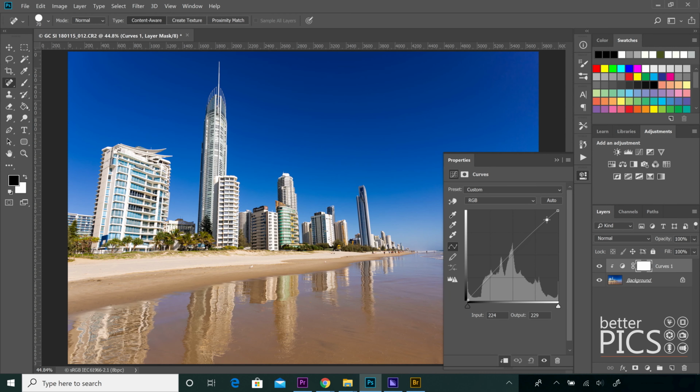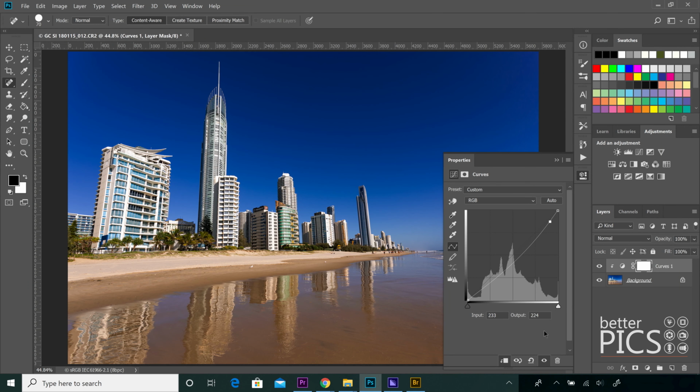Same if we go up in the top right hand corner, this is handling more of the highlights. If I increase and decrease the highlights there, it drops the exposure down to make the image darker. Now, keeping in mind that once I make a control point, I can actually select and drag that control point to any part of the image. So if you start the control point on the top right hand side and you decide you want it on the bottom left hand side, you can absolutely do that, or even in the center. It's entirely up to you.